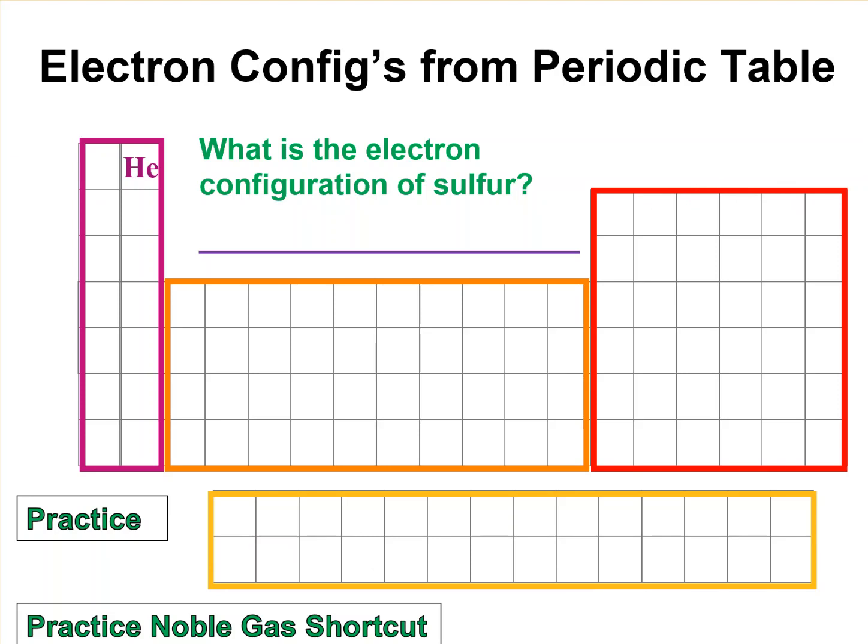Okay, before we get started, we need to label the different boxes. This first box is called the S block, is what we usually say, S block. This is the D block in here. This is the P block. This is the F block. Now I'm going to add some numbers for the rows. This is 1, 2.